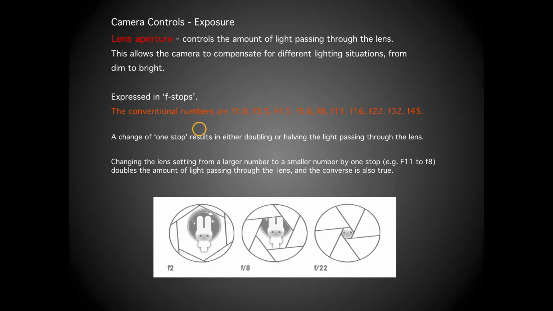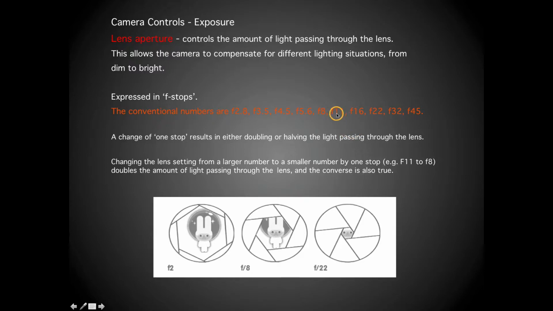Why would you want to know those? Well, let's say you pick up a camera you've never used before and you're trying to figure out what's what. If you see 11, and you know this stuff, you'll know it's an aperture. It's not an ISO. It's not a shutter speed. The numbers are kind of strange. They're the result of a calculation that has to do with the lens diameter and the focal length and things like that. So these are actually one-stop changes from one to the next.